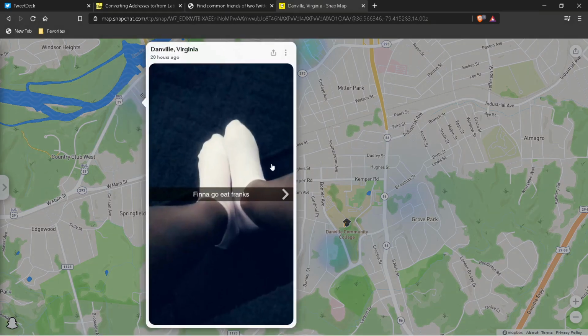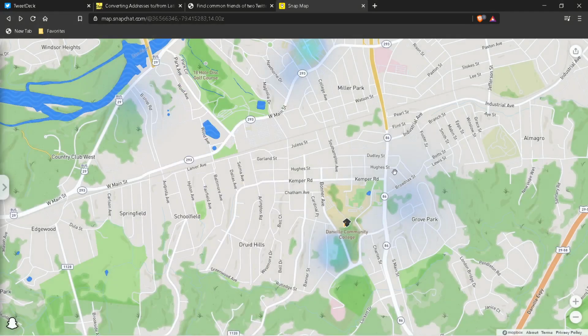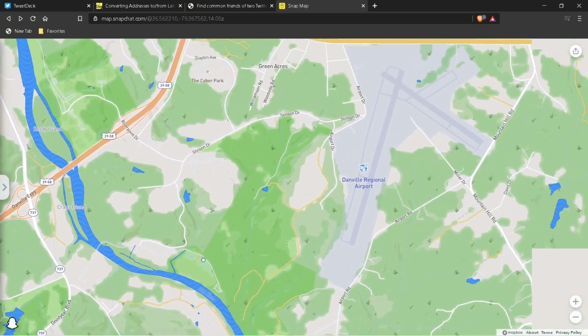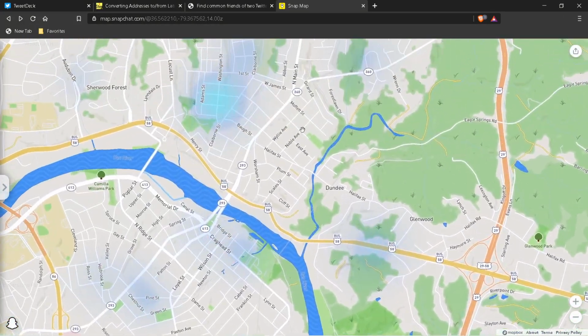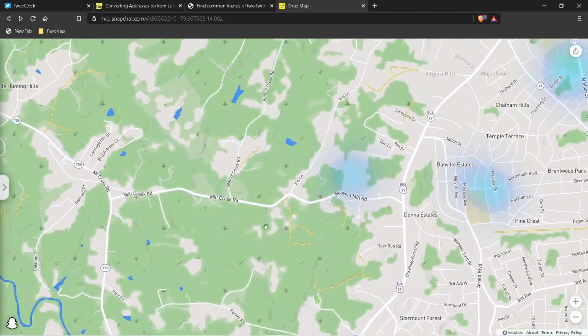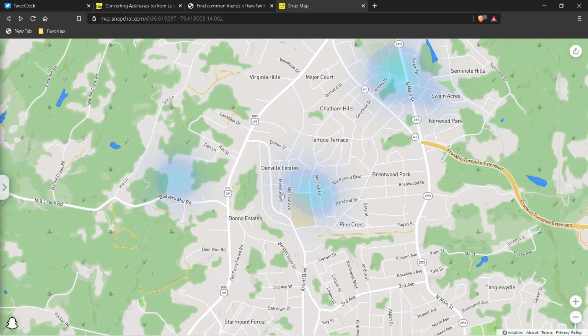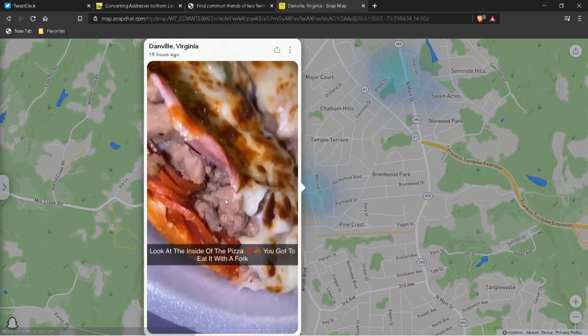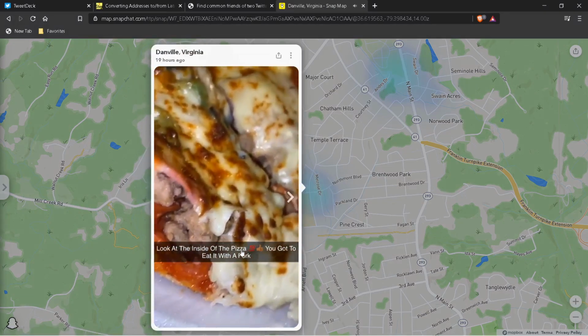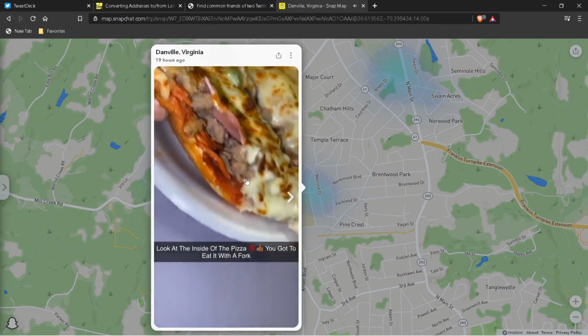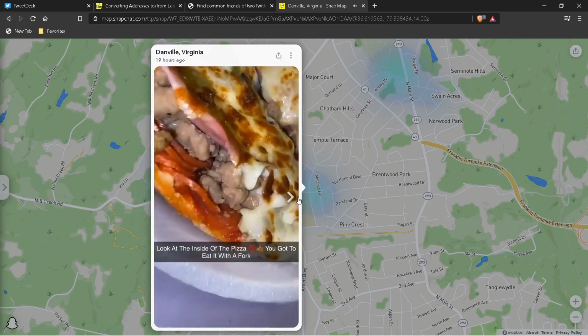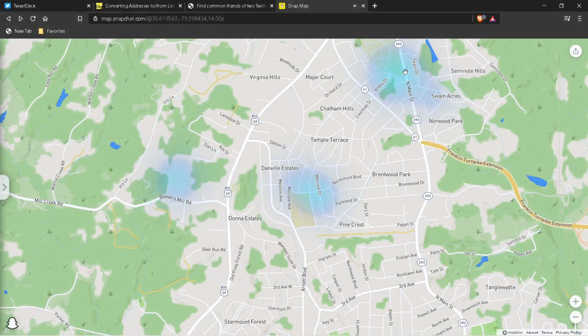This dude's fixing to go eat at Frank's. So, I mean, yeah, you can just move all around Danville. Hot or cold, grilled or fried, foot long or mile high. This is phenomenal. North Main Street.